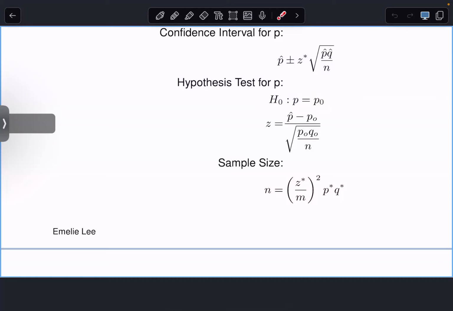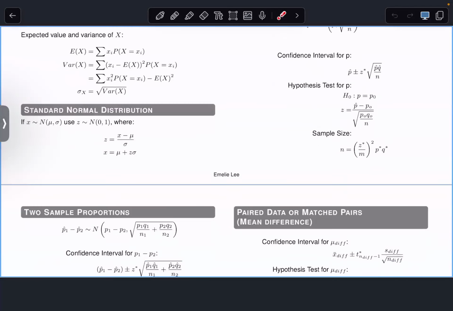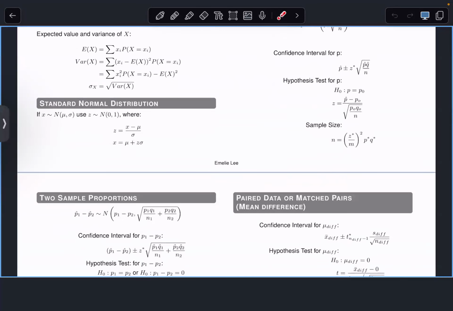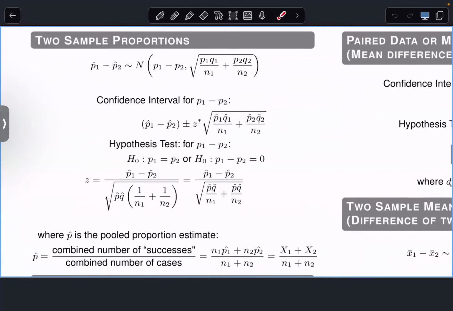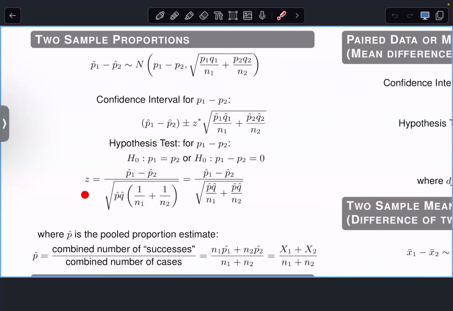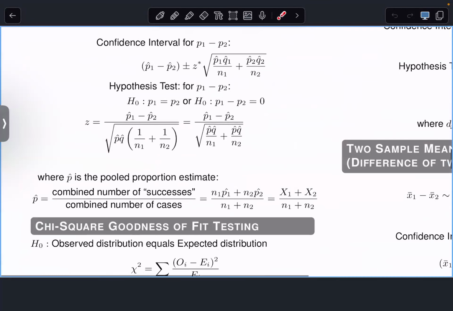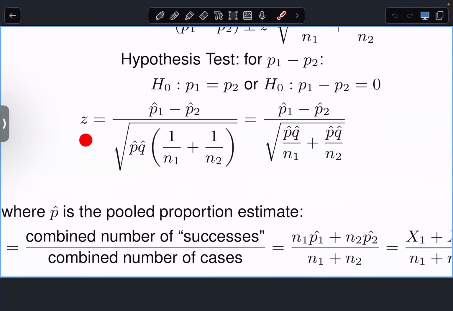Then below that, I make you calculate the test statistic, which is a Z in this case. Now, I just want to give you a little bit of a heads up. The reason I'm being vague and just calling it a test statistic is because there are other test statistics that we'll be able to calculate. So just put some blinders on for two sample proportions, which is next, and just focus on, we're going to calculate a Z. Once you have a Z, you know what to do with that.